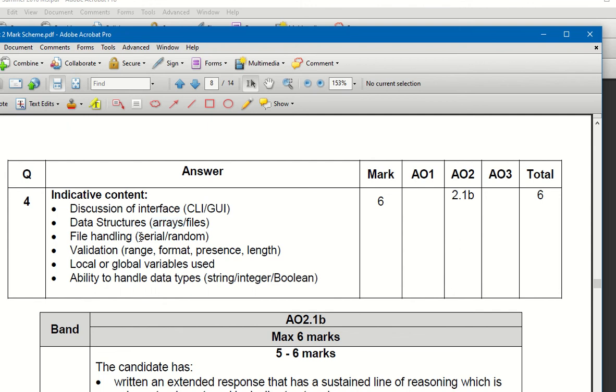Text files, or what we've actually got is serial access files. Don't worry about random for now, but they're a different type of filing method. But file handling, serial access files, we can write to and read from using the stream writer and stream reader, and we can write to a file for permanent storage. Data structures, these lists and arrays, are good for being able to manipulate data afterwards before writing them back to a file again, and for analysing data quickly. Right? It's a lot faster to read arrays and lists because they're stored in RAM as opposed to files which are stored on the hard disk.